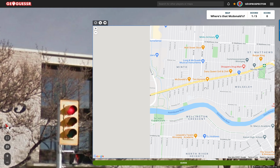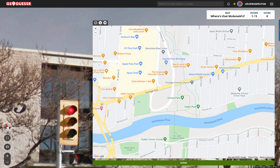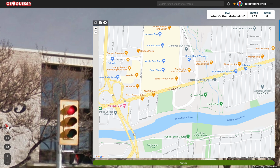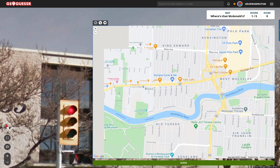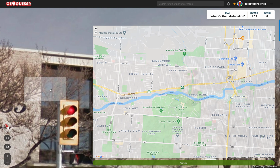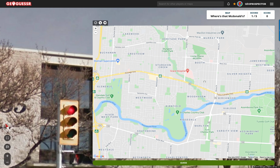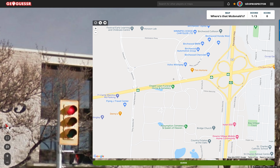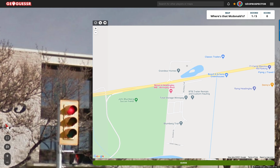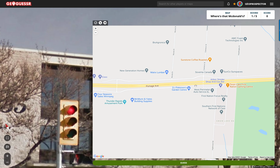I suspect we're going to be out a bit. What is this? Polo Park. That's got an Apple store and all the rest of it. I don't think we'll be there. This is Portage Avenue, and that's turned into... It is Portage Avenue. But it doesn't look like a main road to me. This is more like it. Are we here, for example? By Volvo, the car dealerships. We've definitely found it now. Portage Avenue.